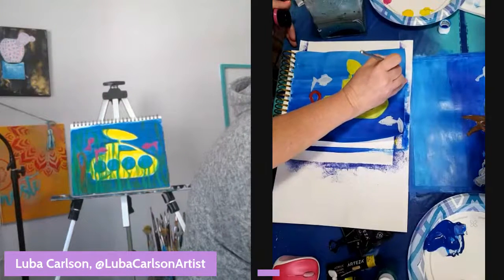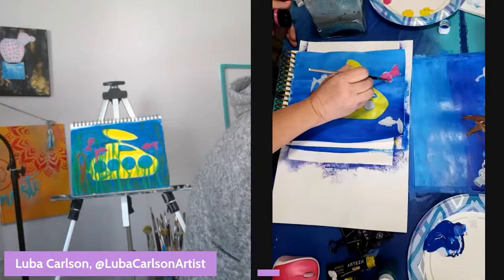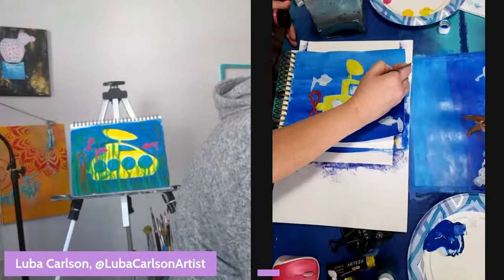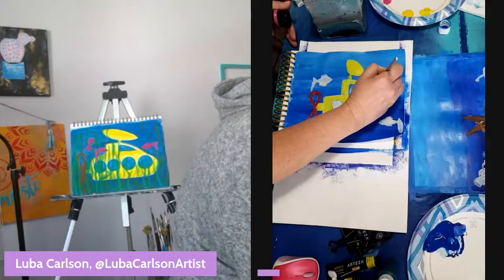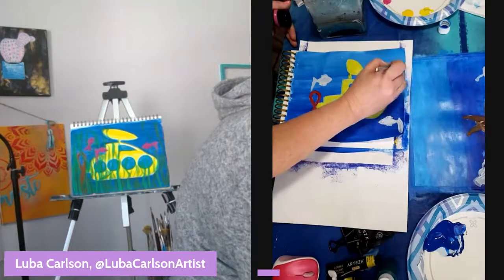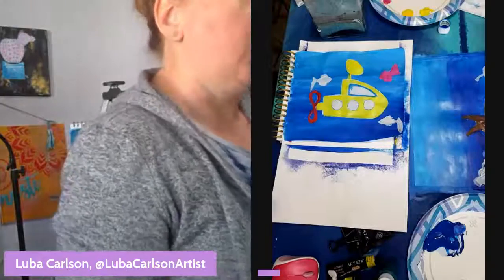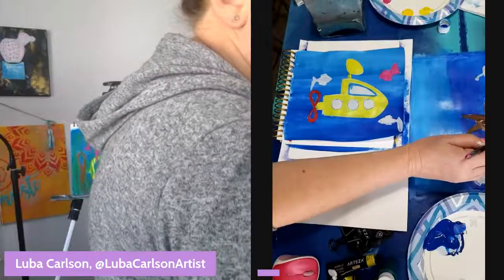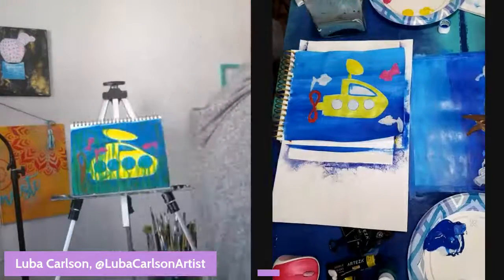Okay. Ooh, ghost sub. Rusted. There you go. Most of it's rusted. You know why I put brown in the windows? It looks scary. Shattered. Yeah, because the windows are broken. That is scary. Yep. You know what would make them look even more broken? What? Put black on there. Because when there's no light, it's dark. It's black. So instead of putting brown, wait for the brown to dry. Yes. And then add black on top of that, and it will look even more broken and scary.